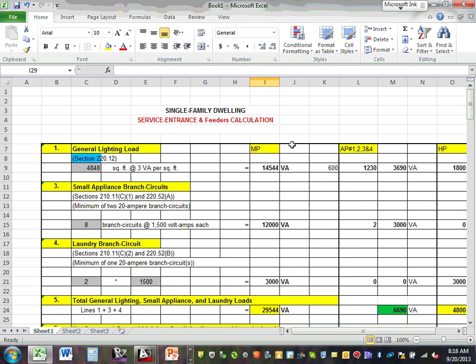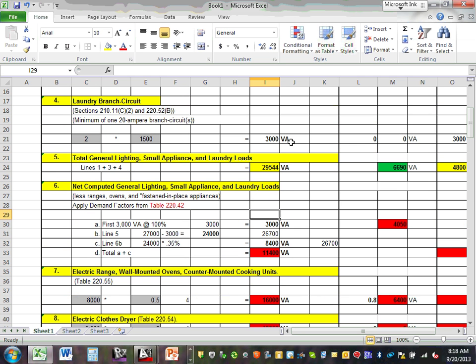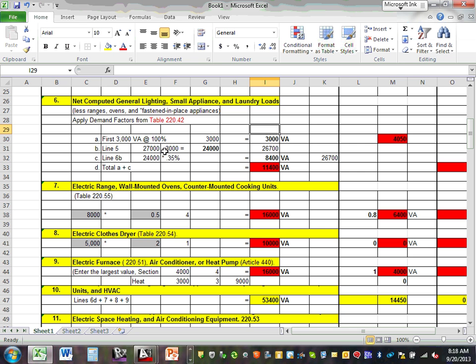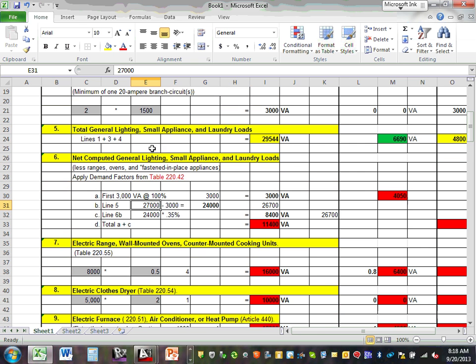Okay, so then I need to take my number. This number is the total. Can you guys see that line 5 is the total? So hit equal and click on this cell.